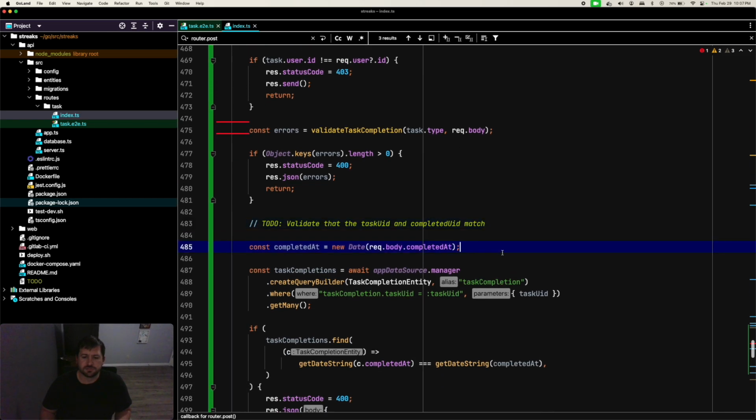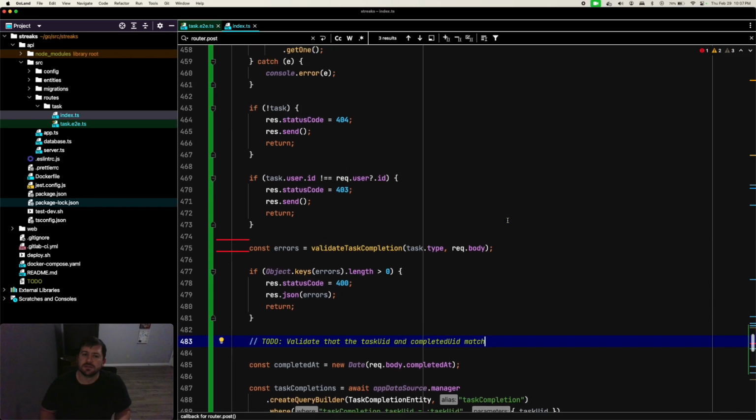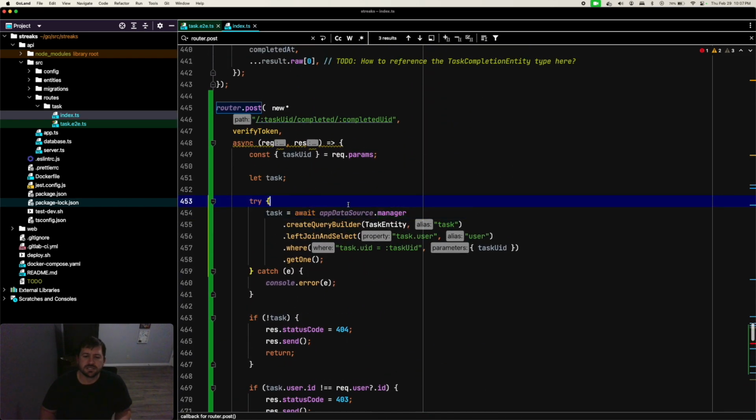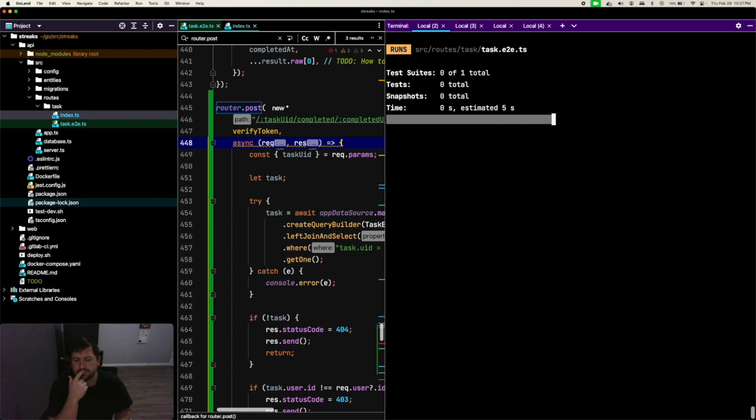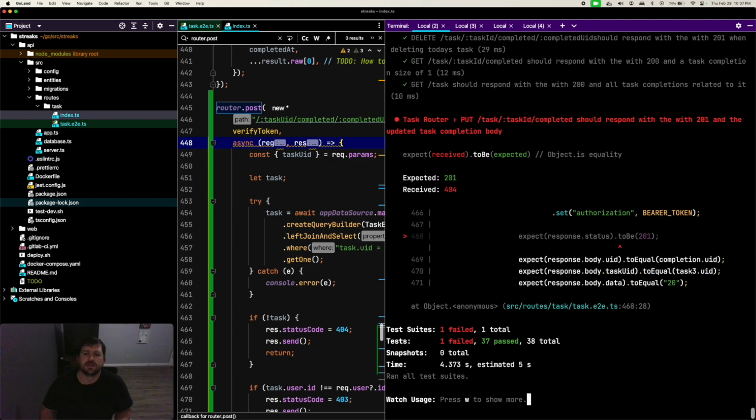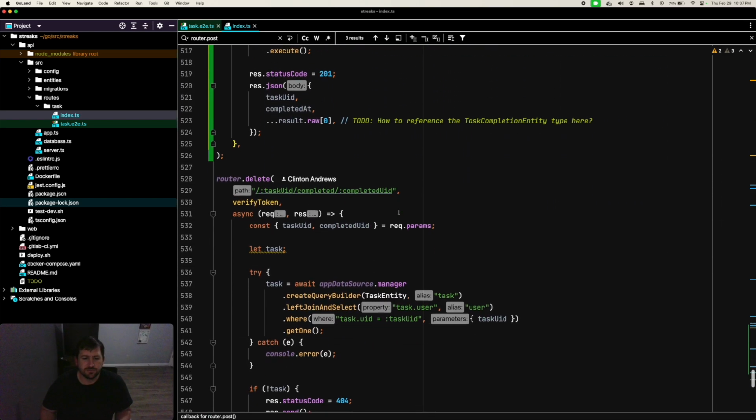But we also want to go ahead and get the, so this is getting the task. What we really want to do is get the task UID and the task, I suppose, to verify that they have actual access. How do we do this in our delete?